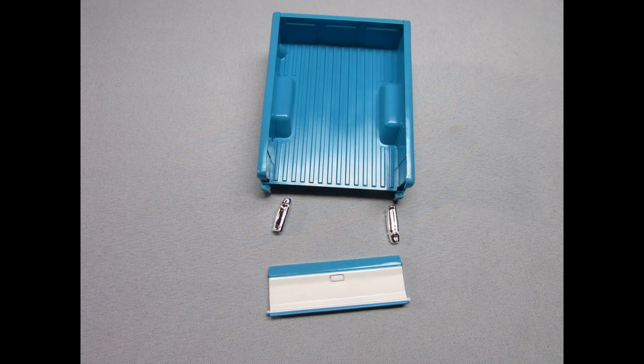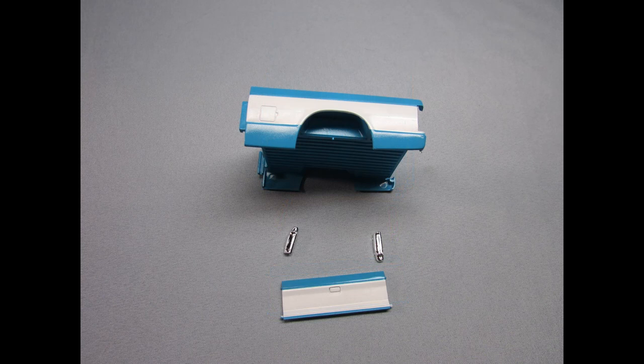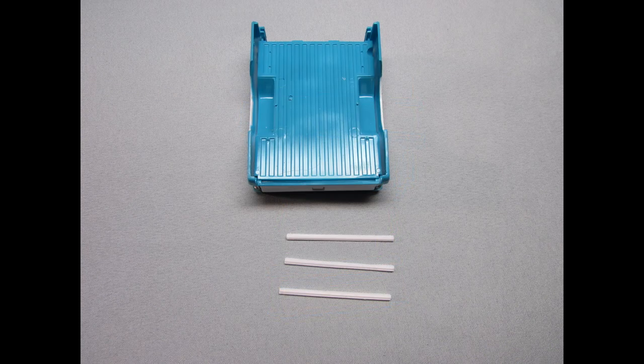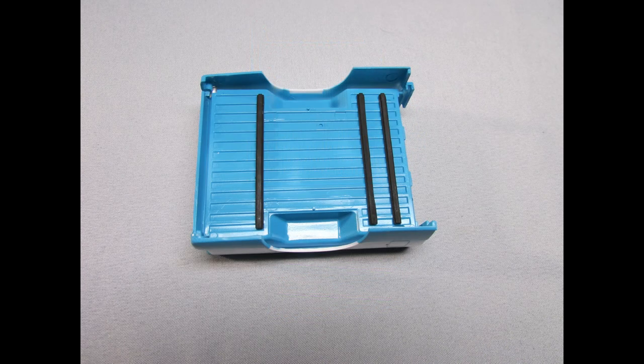Now we can work on the bed and remove any imperfections from the taillight reflectors, the lenses, and the bed braces, and then glue the taillight reflectors to the tub of the bed and the sides, and place the tailgate between the sides. You can now glue the sides fully onto the tub. The tailgate can be left open or closed if you don't use any glue, and I thought to fit it, it was a little too loose there and set kind of crooked on its own, so I glued my tailgate into place. That's up to you.